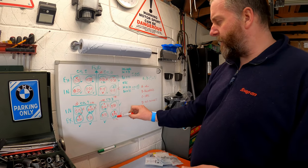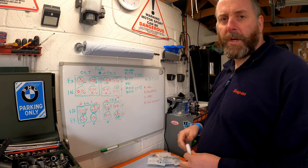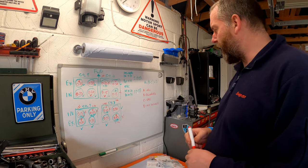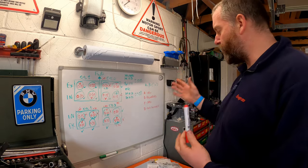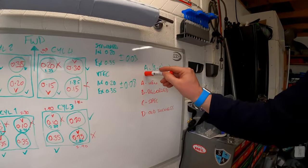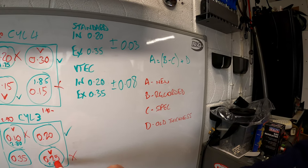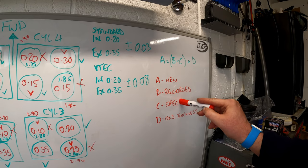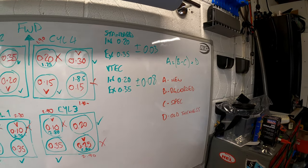Right, as you can see, there's a few green numbers in each of these valves, and that's the calculations that I've worked out already. But for the sake of you guys that may not be sure how to do this, I'm just going to run through it. It's really, really simple, and it's this calculation here. A is the new lifter or shim. B is the recorded figure, so the number that I've got in red here inside. C is the spec, so whatever these are. And D is the thickness of the old shim or bucket.